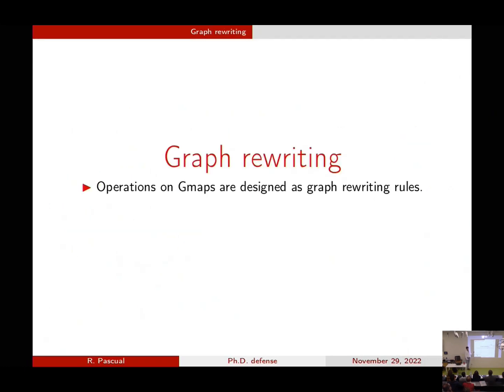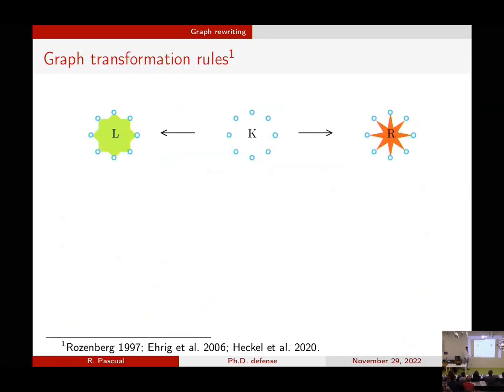Now the question is, how do we modify them? How do we formalize modeling operations? And we will use graph transformations. In a sense, graph rewriting starts from a left-hand side L to be rewritten in a right-hand side R. And because we do not have enough information with this alone, we add an interface K, which in a sense translates the preserved elements through the transformation, and it also allows us to reconnect the modified part to the global context of the graph.